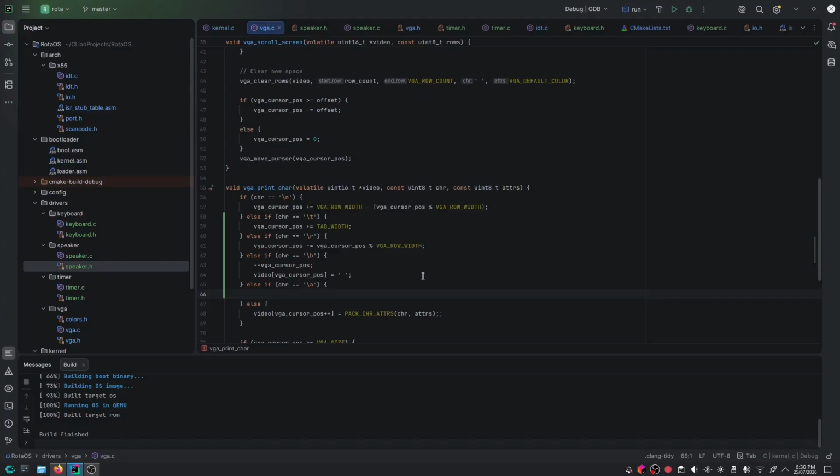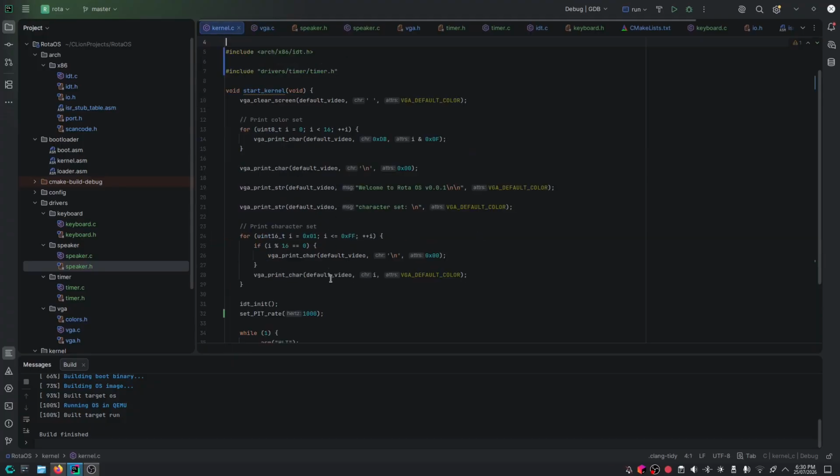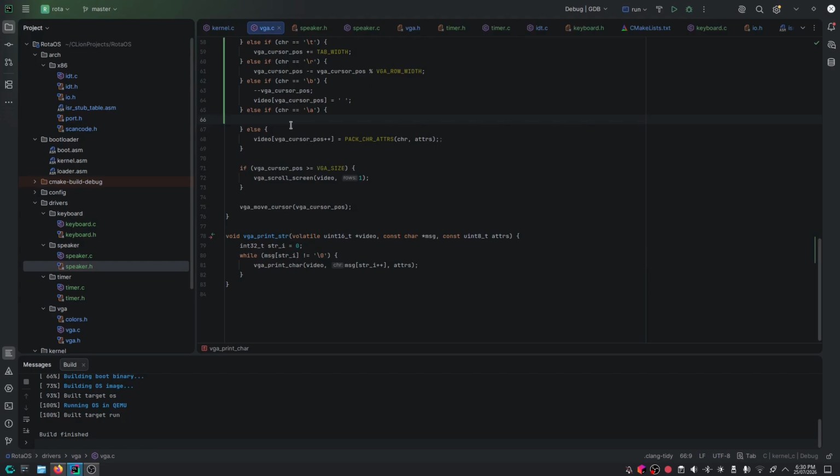Then inside of here, also I feel like I should make that separate. First in the kernel, might as well set the speaker hertz to 400, or I guess 440 is basically C on a piano. Maybe that will sound nicer.